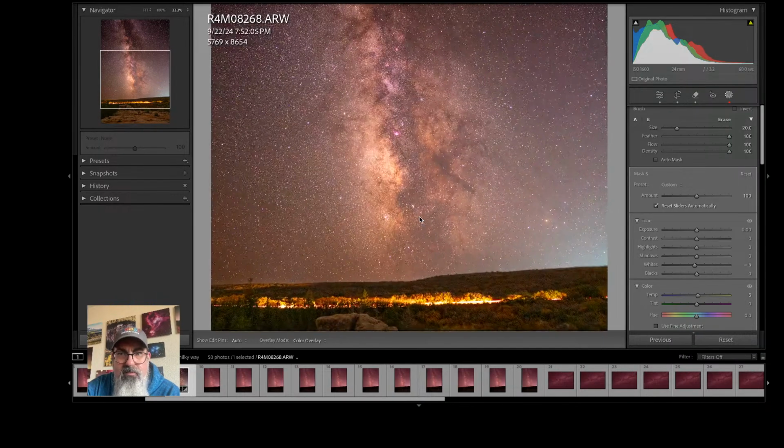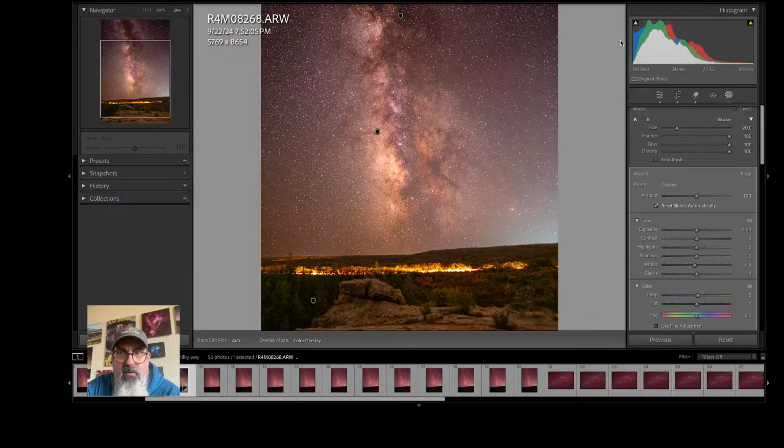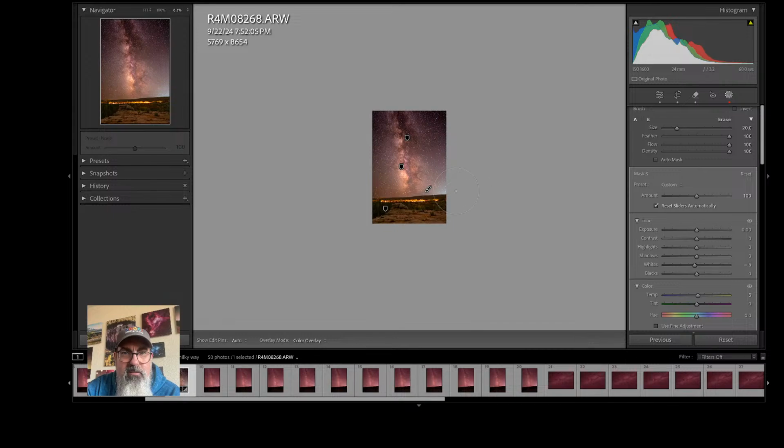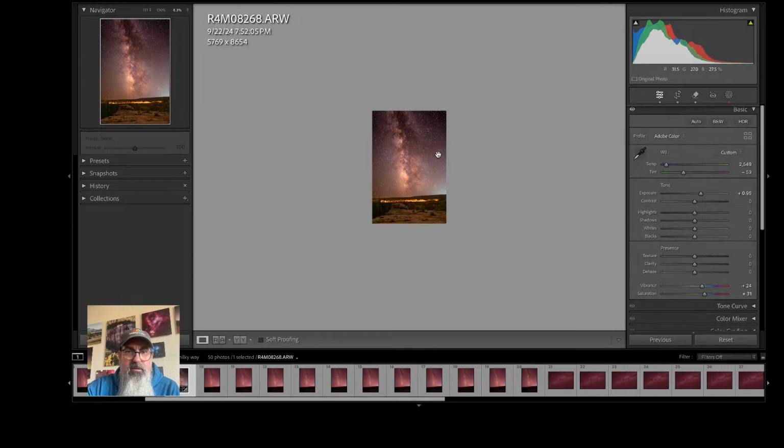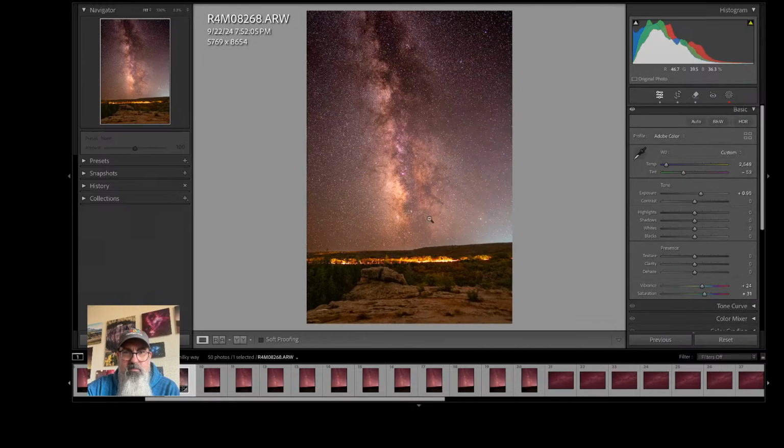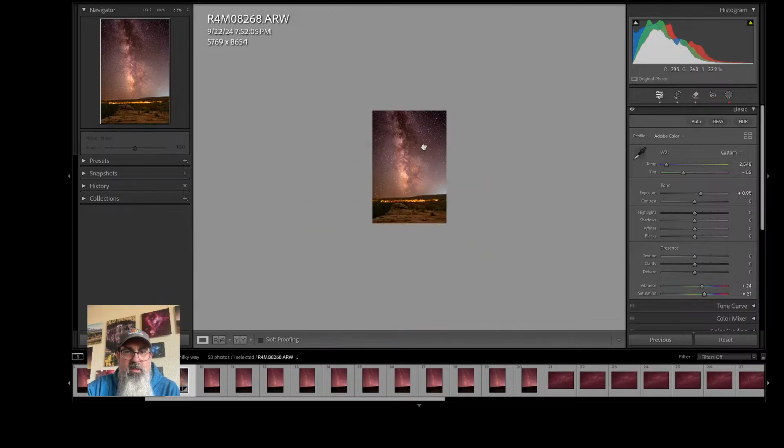So something like that could potentially be considered to make the image better. It's a little bit less distracting from the Milky Way if you wanted it that way. So yeah, I think this looks pretty good. I think that this would be an image that I'd be happy with.